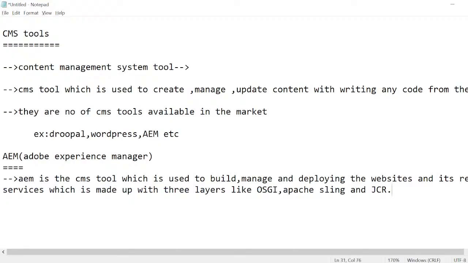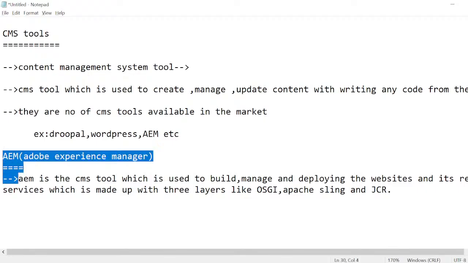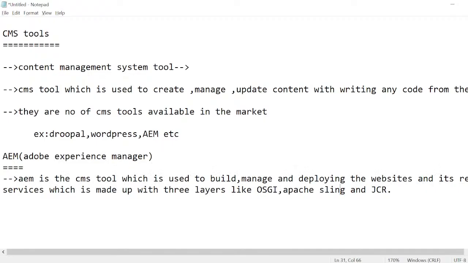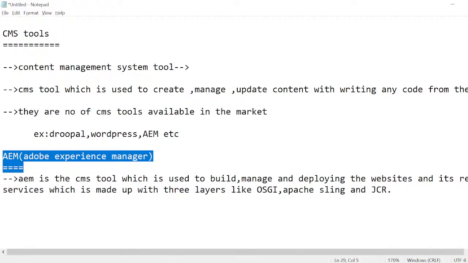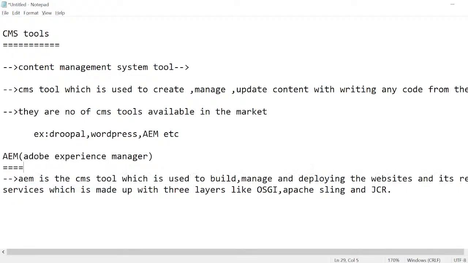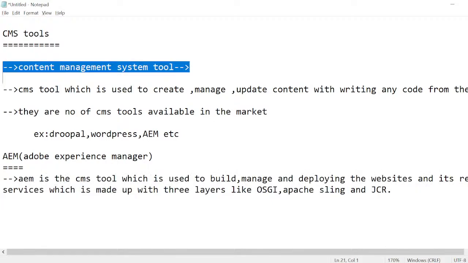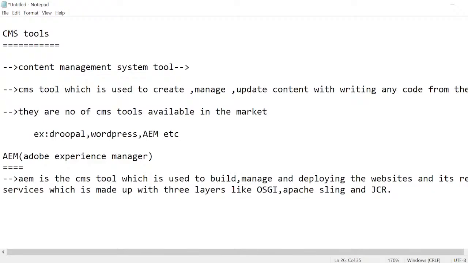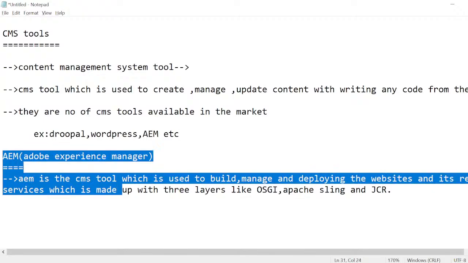Now, with the help of AEM, we can create any website because AEM is also one of the CMS tools. Whatever things we can do with the help of CMS tools, the same thing we can do with the help of AEM as well.